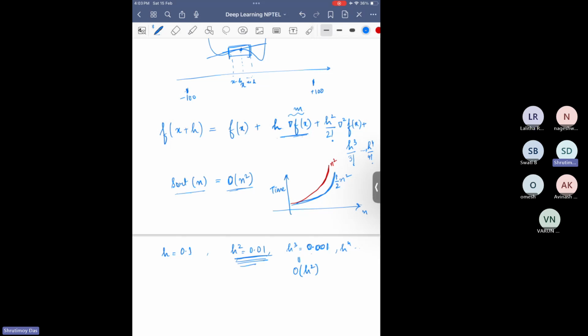Okay, for understanding this big O notation, you can go to any basic algorithm lectures, and within the first 2 or 3 lectures, they will discuss these different notations. So there is big O, there is theta, there is omega, there are these types of notations. When I say big O, it means what is the maximum that thing can take, maximum time or maximum value that thing can take.